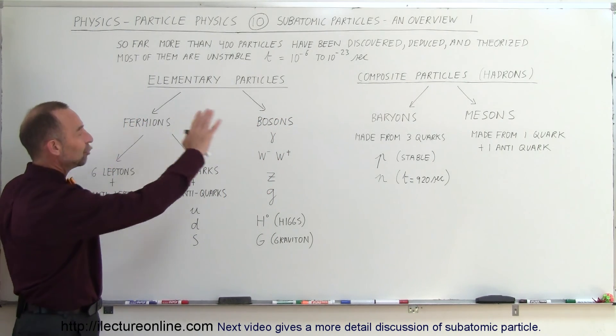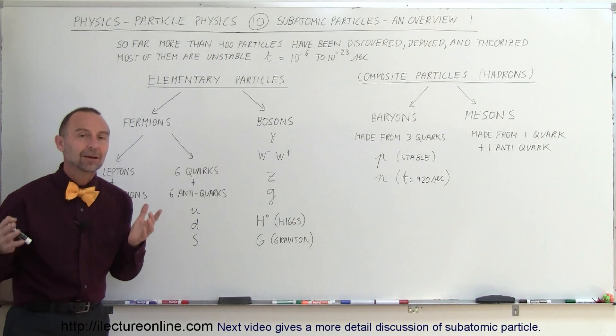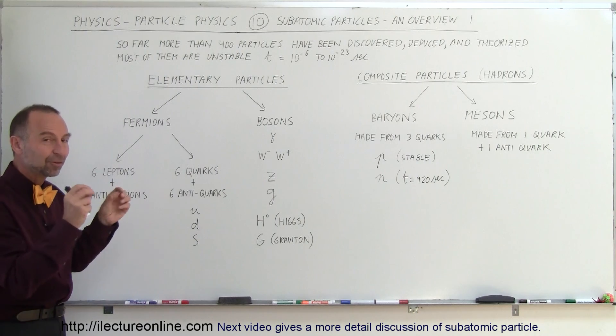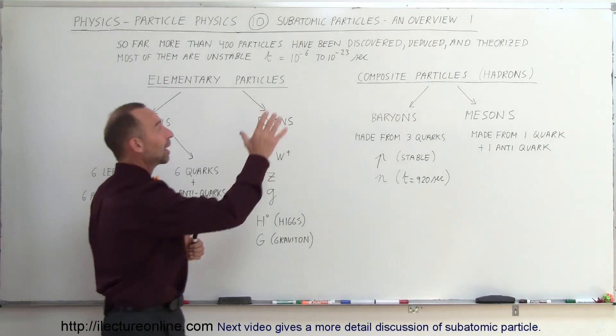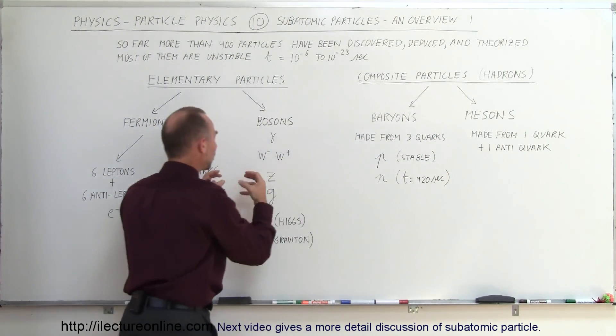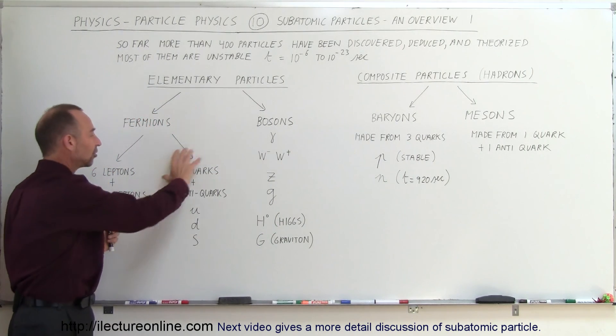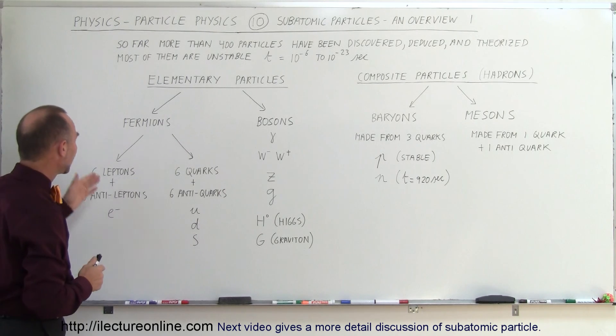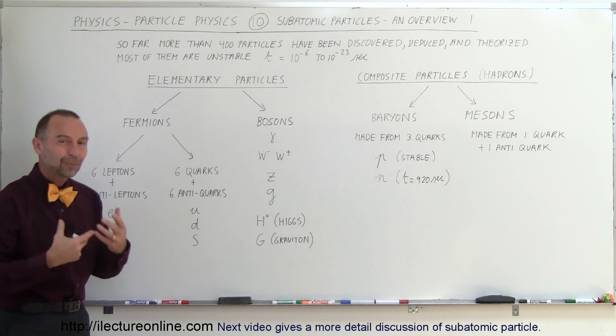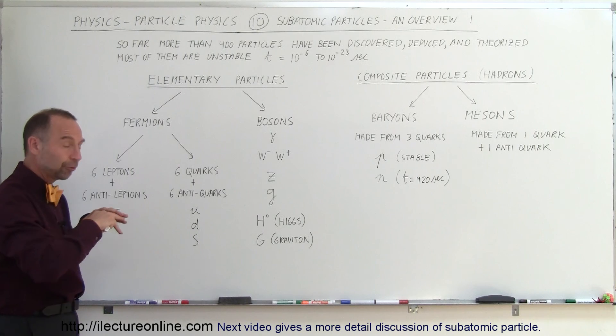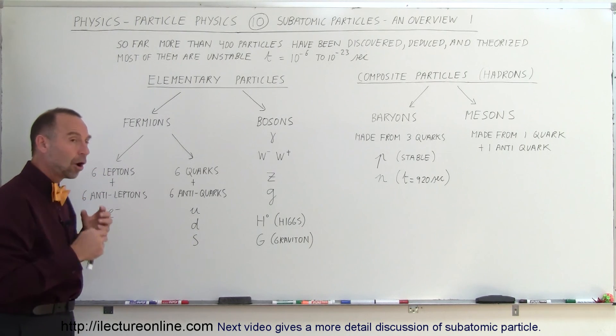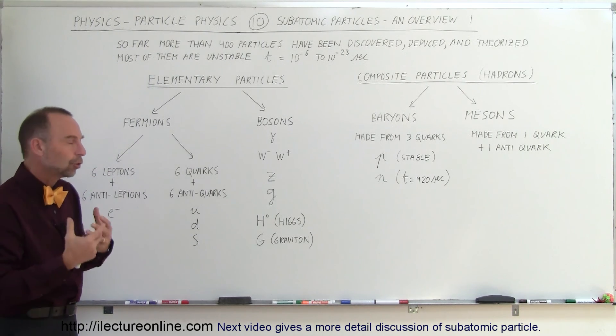So this gives you a very general picture of the way subatomic particles are laid out. We have the elementary particles, which are like point-like objects that cannot be subdivided. We have the composite particles, which are all made out of quarks, some sort of combination of quarks. So it looks like quarks are the basic building blocks of matter in the universe. Fermions are used within the building blocks to be able to form atoms and things like that. And some of the fermions, or leptons and antileptons, are also a byproduct of certain nuclear processes.